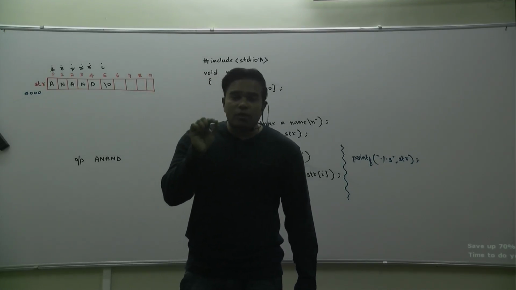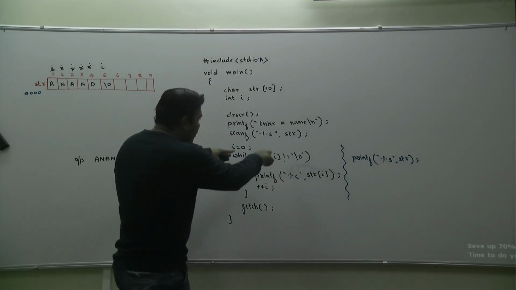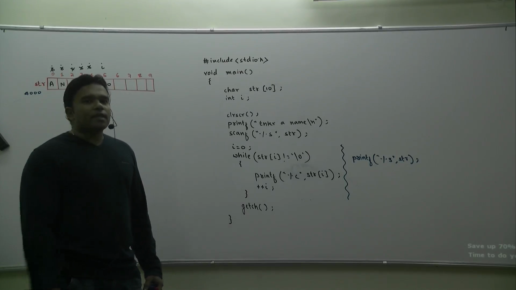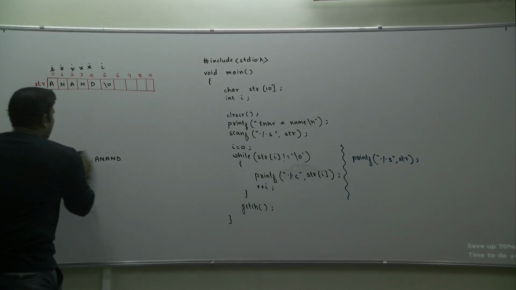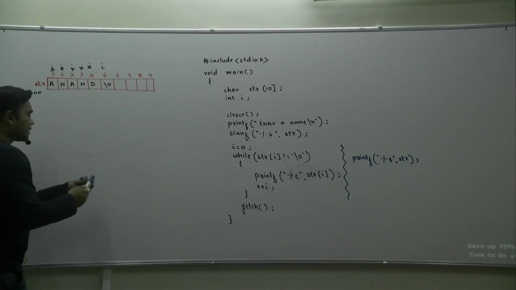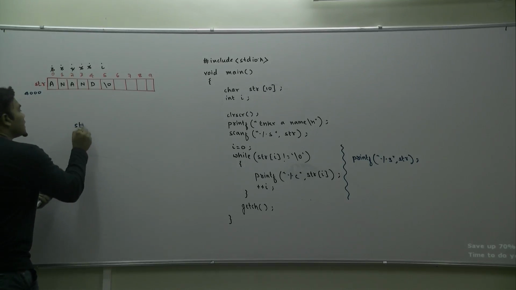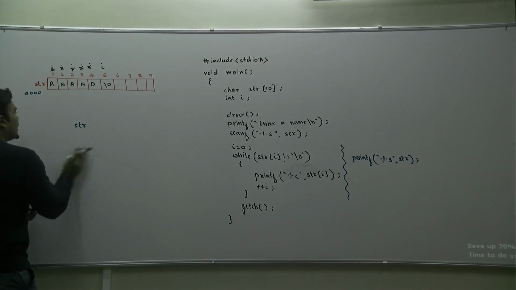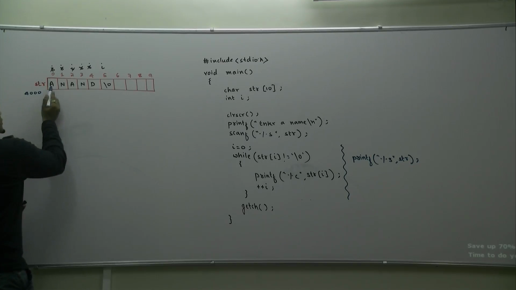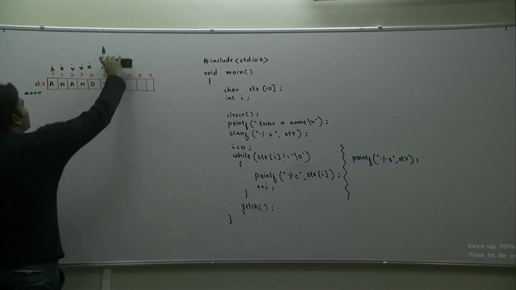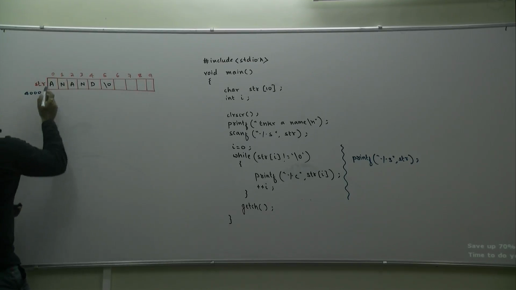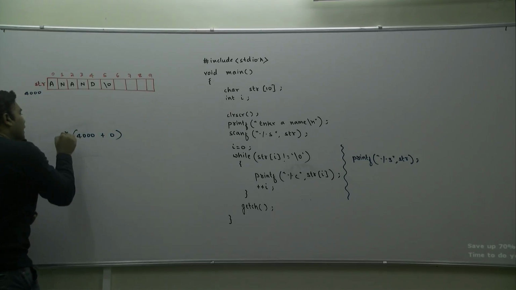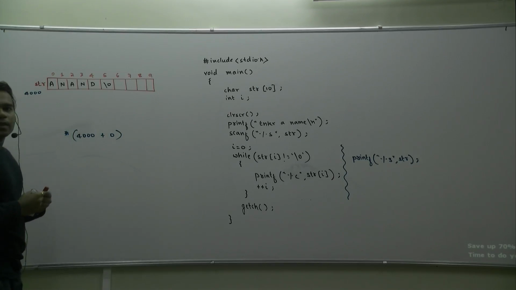Why I am telling this now is because I would rewrite the same program in a different style. Listen carefully to whatever I am saying. Now, when you write str, what is str equivalent to? 4000. So, if I want to access A, I can do it like this. I can write *(4000 + 0), which gives the contents.